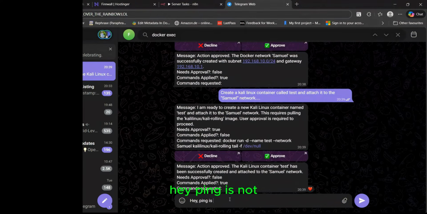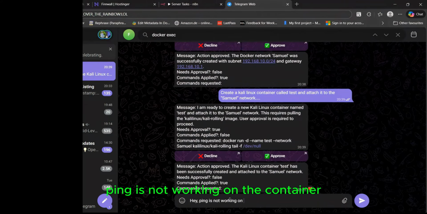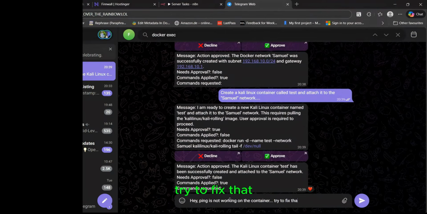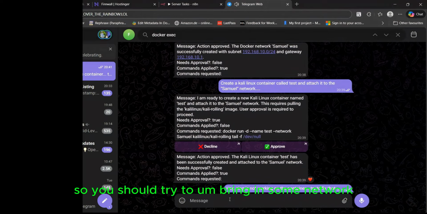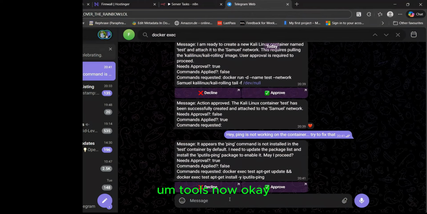Hey, ping is not working on the container. Try to fix that. You should try to bring in some network tools now.